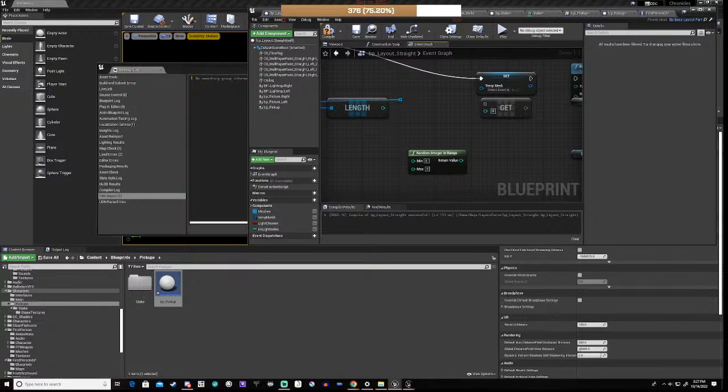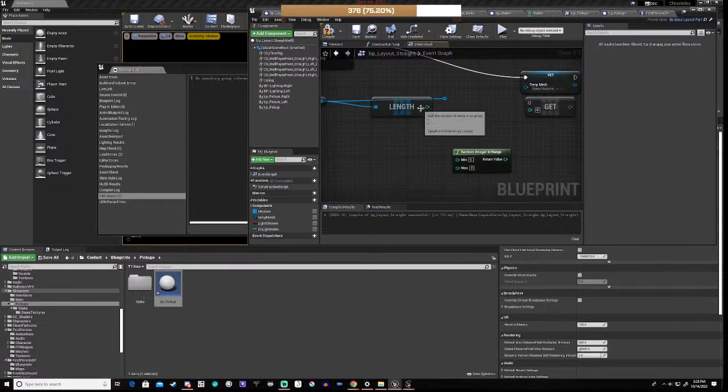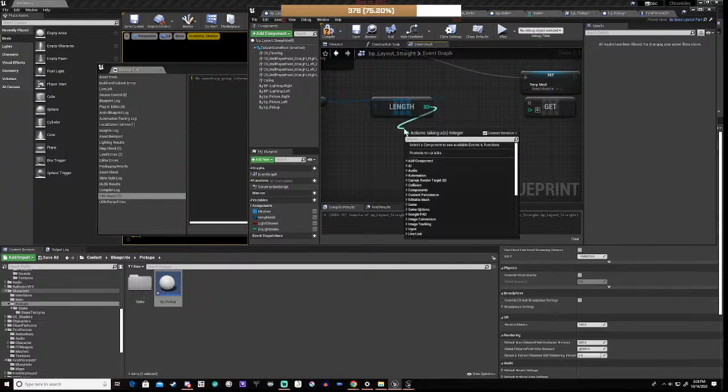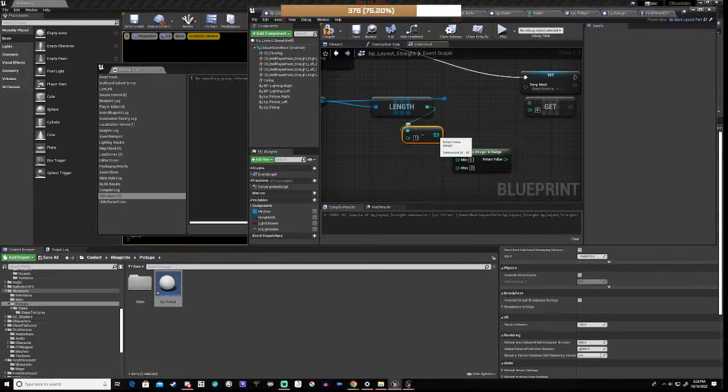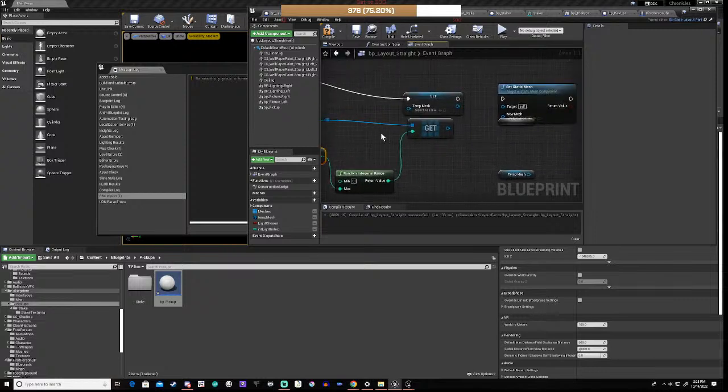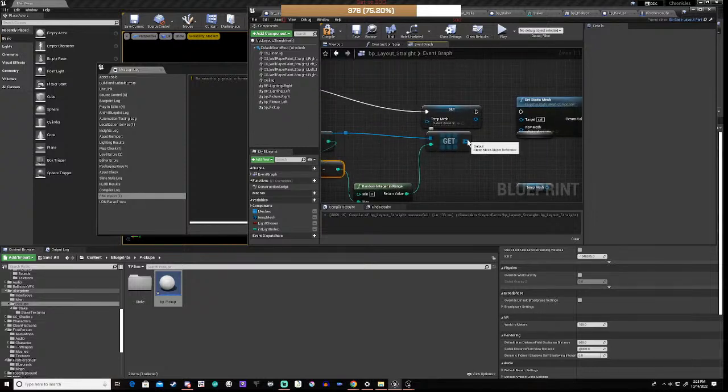And this does a -1, and that goes in there, and that goes in there, and actually that goes in there, and that goes in there. Then this goes in here.